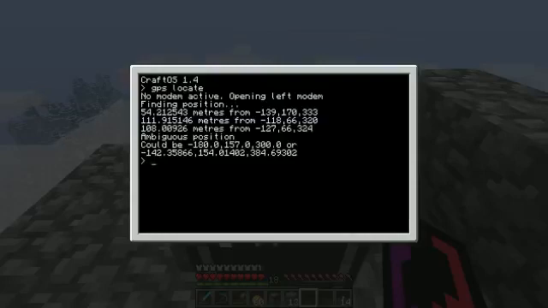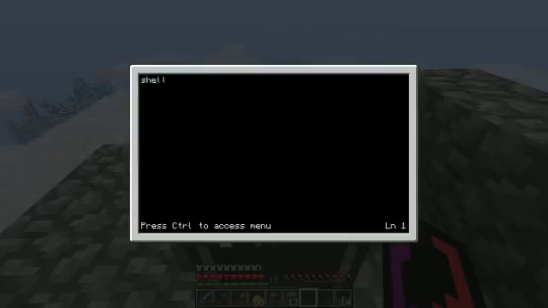300. Now let's edit. Oh, first let's do a label set GPS 2. And we're going to edit startup. Do a shell run. GPS host negative. What did I say that was? Must be negative 180, 157, 300. Save that. Exit. Reboot it.